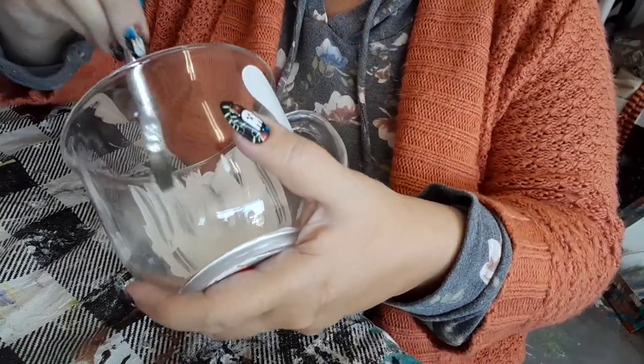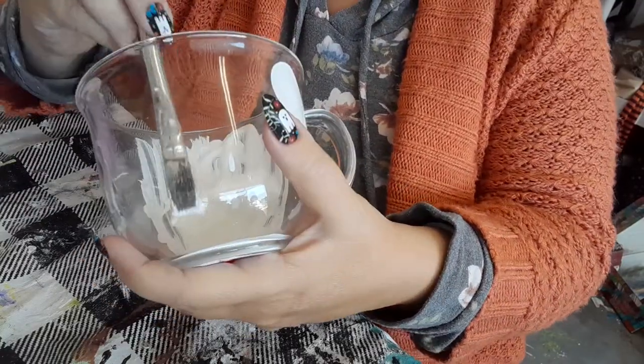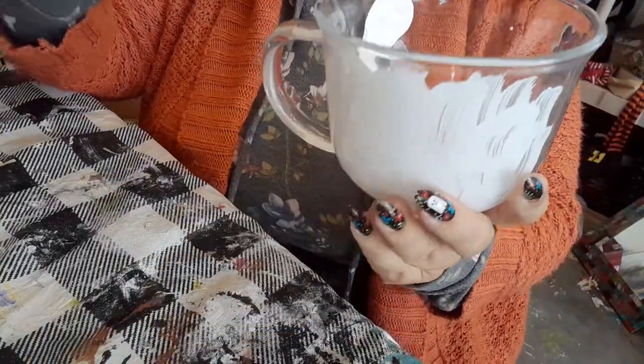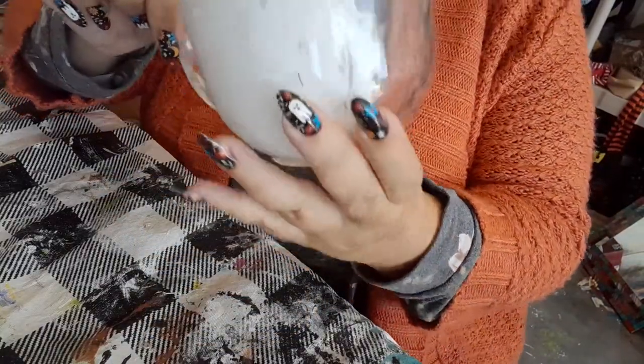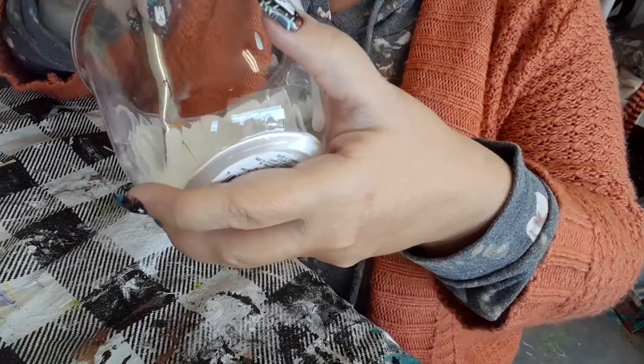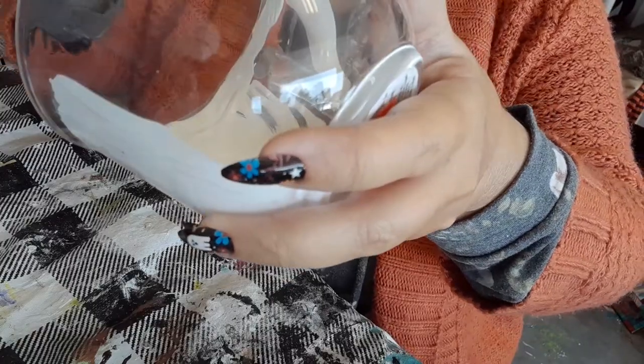So, as you guys can see, I'm just gonna go ahead and paint. Kind of looks like I'm painting cream cheese on the cup. We'll see. You know me, I don't want to use too much. I am so sorry, guys, for that.